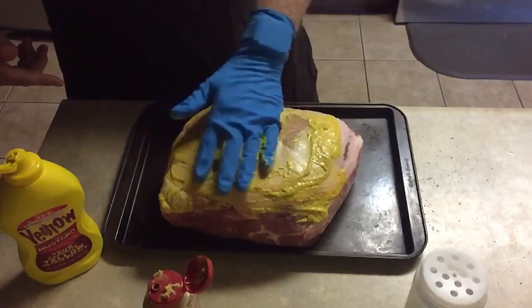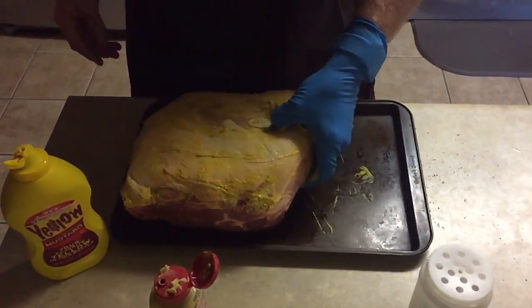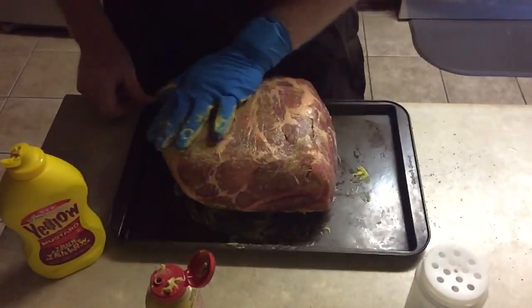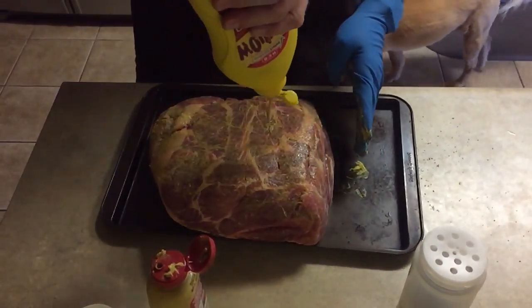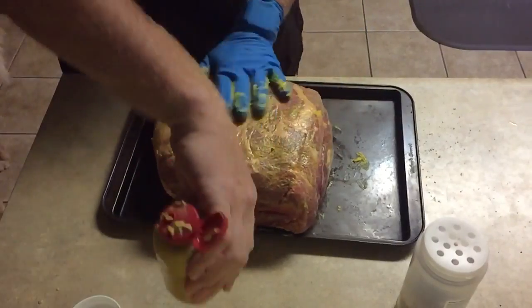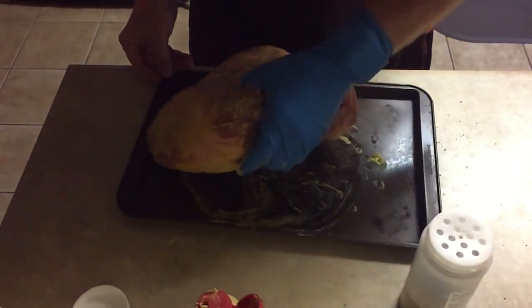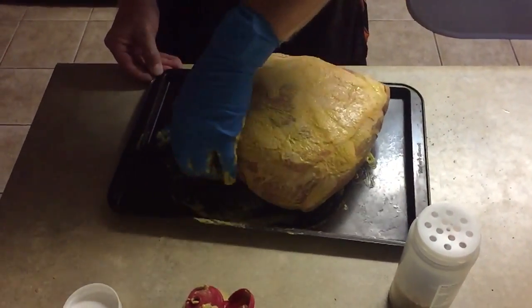Clean hand, a dirty hand. And it helps in that. A little bit more mustard on there. You really don't have a mustard flavor. It's more of just to coat it. Kind of makes the rub stick. Plus it also, like I said, helps marinate.